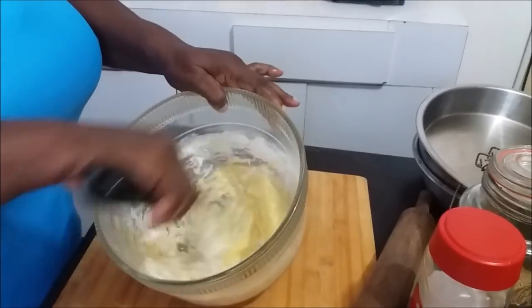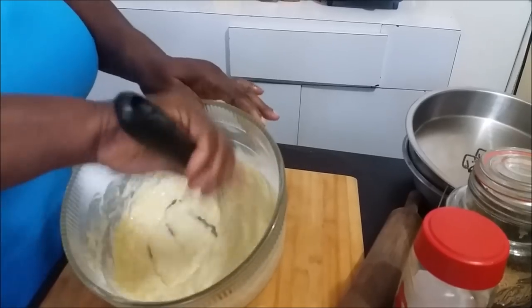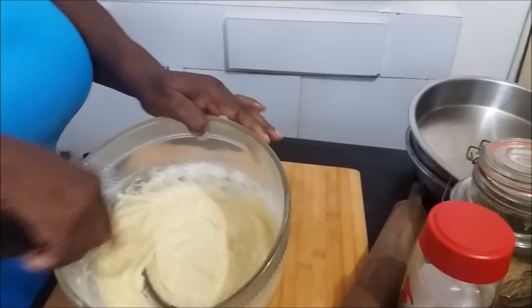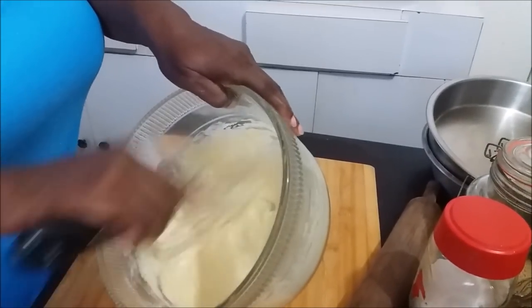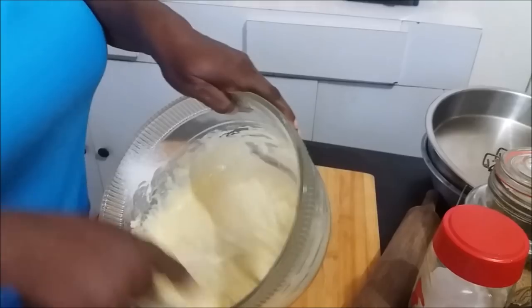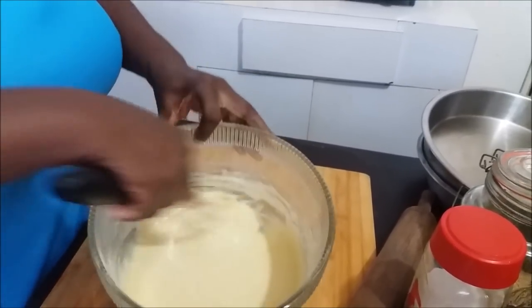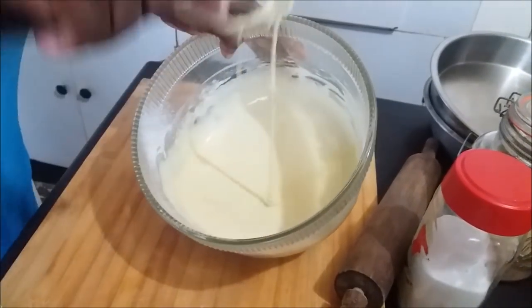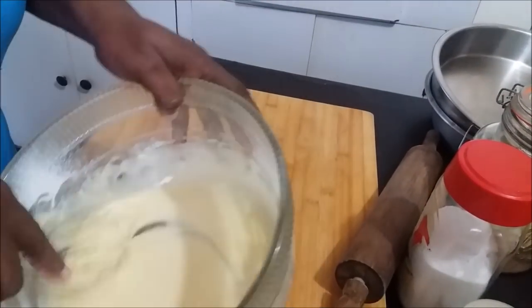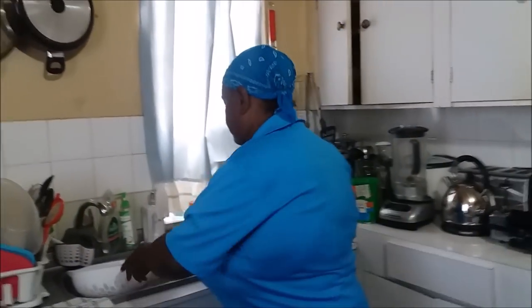So you're going to be whisking this into a smooth batter. This looks like it's okay. Smooth batter with more of a pancake consistency. When you hold it up, you see it like a ribbon in the light. Okay, we're gonna leave that there. Now that we have done that, we're gonna get these out of the way.